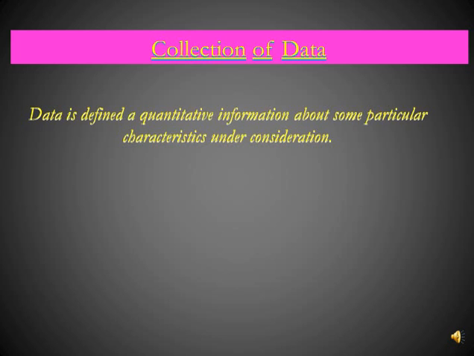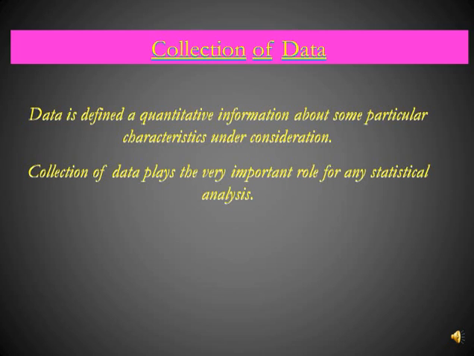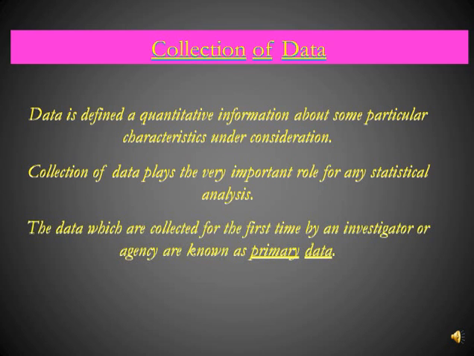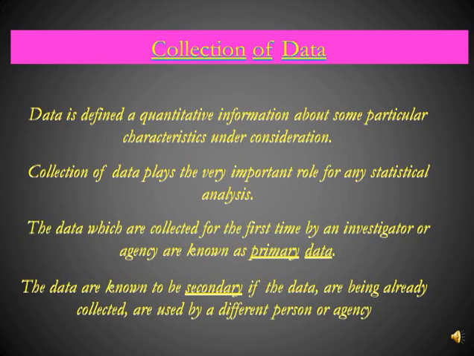Data is defined as quantitative information about some particular characteristics under consideration. So, collection of data plays a very important role for any statistical analysis. The data which are collected for the first time by an investigator or agency are known as primary data, and the data are known to be secondary if the data already collected are used by a different person or agency.